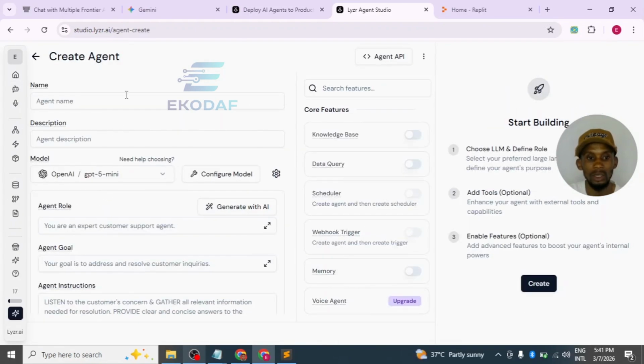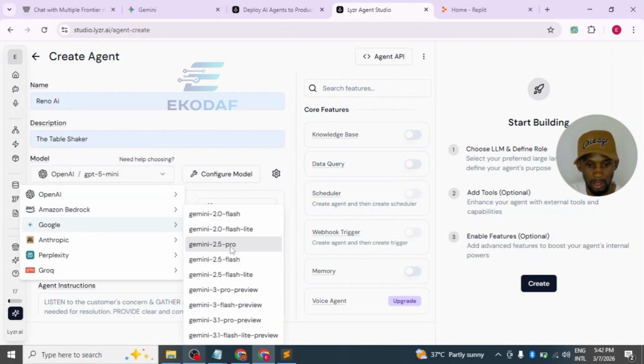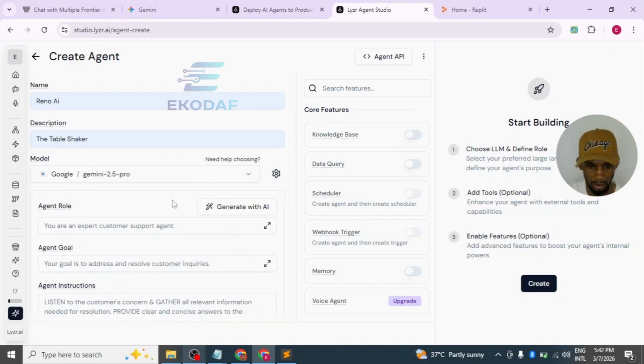Now when Single Agent opens, you first of all name your app. So the app name is Reno AI, and the description is the table checker. Now the model you want to use will be Google 2.5 Pro. All right, so let's use this version 2.5 Pro.